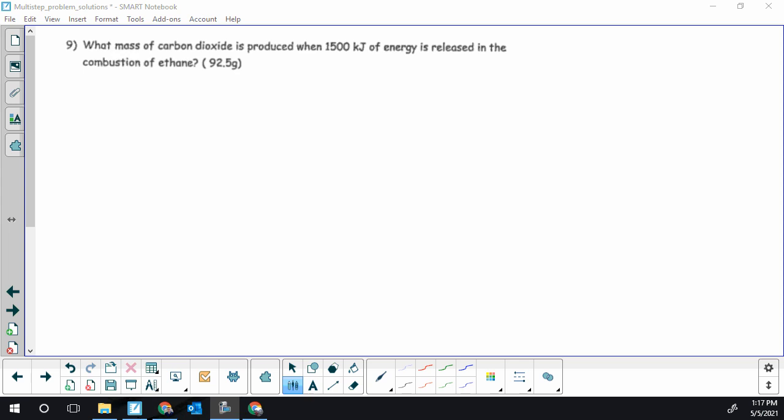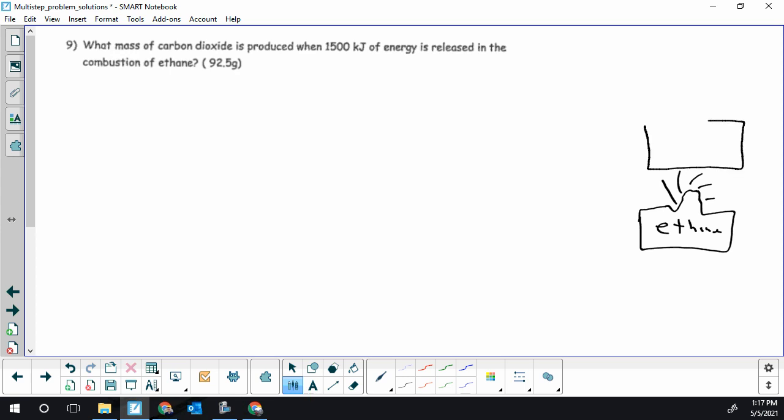So I'm going to start with pretty much the same diagram as I did before. We have some burner, fuel. This is my lovely fire. We've got ethane burning, and we've got the heat going into something. We don't know what it is. We can't do Q is MC delta T. We don't need to do it because we know that the amount of heat that went into this is 1,500 kilojoules. Okay? So this question is a little simpler.